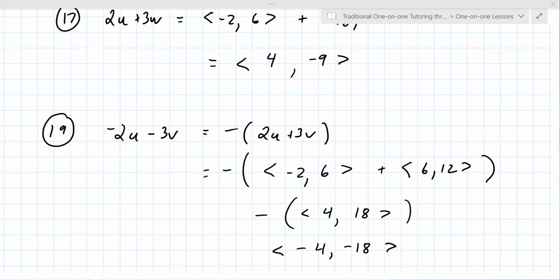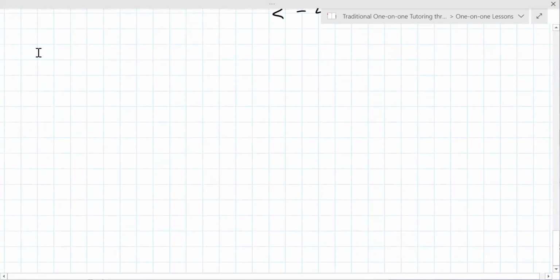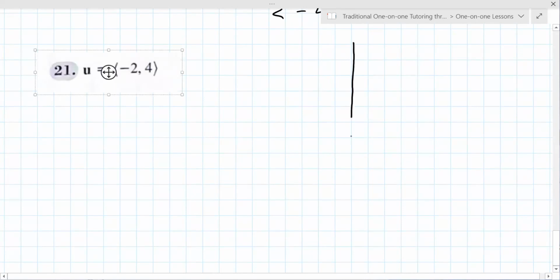Okay, got it. 21. Okay, 21. So 21 says to find what is called a unit vector, which is really important in higher levels of math, where there are multiple dimensions and spaces that are considered. But for you, this isn't all that important, but I'll try to show you graphically what it is to give you some reasonable meaning here.